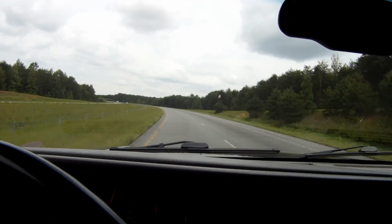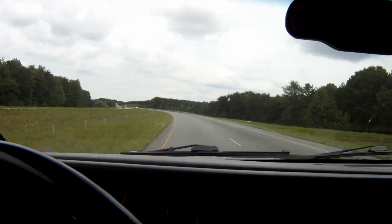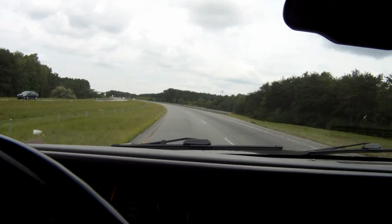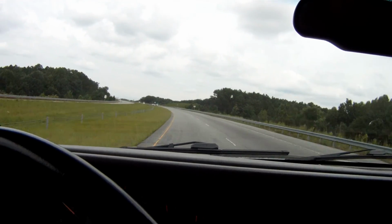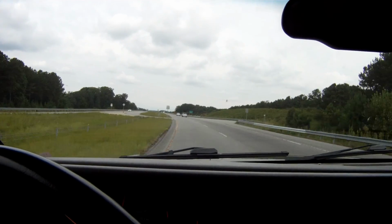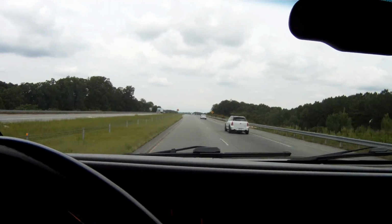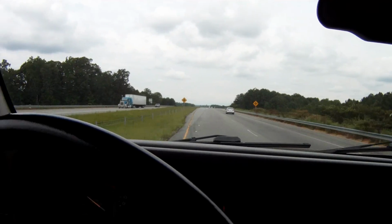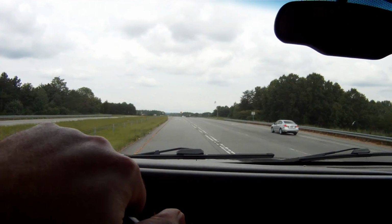I also discovered that I had a nasty leak around the V-band connection from the turbo downpipe to the front pipe, and there was a whole chunk of it missing on the stock piece. And I think that exhaust leak alone, with this new exhaust, it's quieted that down too. So you hear a bit more of the motor. Still hear the turbo, but hear more of the motor when gassing it.